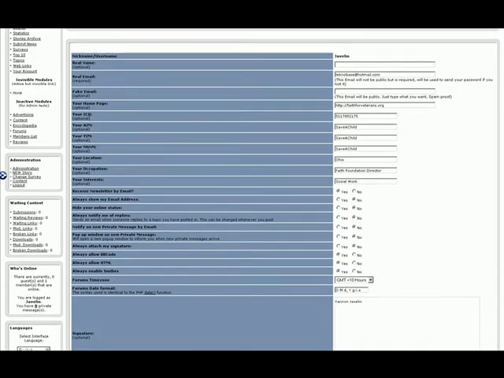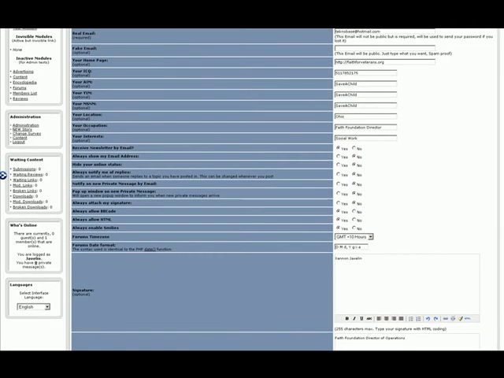Going a little bit further down here, you'll see where they can put in their home page. As far as their home page, I've put in ours, which is, of course, faithforveterans.org. Another nice thing that's handy and helpful for you as the administrator is where they can put in their different instant messenger contacts. For instance, they can put in their ICQ number, their AIM, their Yahoo, their MSN.